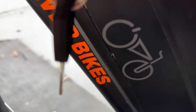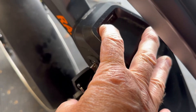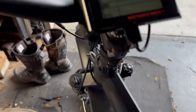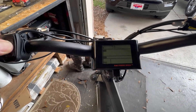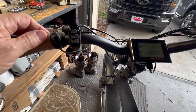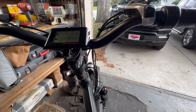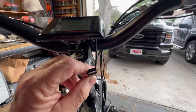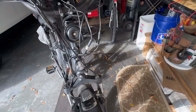We have the key all the way on ignition. First thing I noticed was we had battery power - it's a full battery. But when you come up here to the mode button on your controller and you hit mode to turn it on, nothing happens. What I did notice was when I hit the horn, it comes on. It's hooked up to this LCD screen and this USB port here - that's getting power.